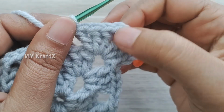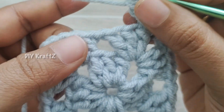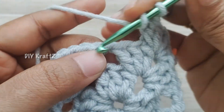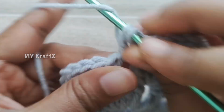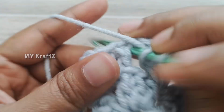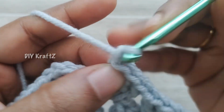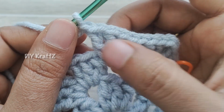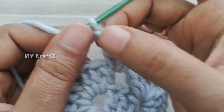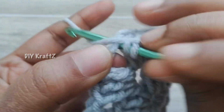Now once the corner work is completed, scan for the next chain gap. Here we have a chain 1 gap in the center, on the side. So make 1 chain and then into that chain 1 space make 1 granny cluster, that is 3 double crochet stitches into the same stitch. So these 3 double crochet stitches and then make chain 1. So we have a chain 1 gap at the starting and at the ending of this granny cluster, that is on the side. And here we are going to work in the chain 2 gap.